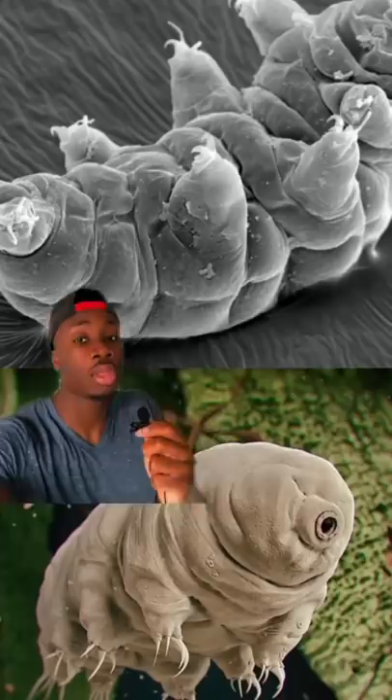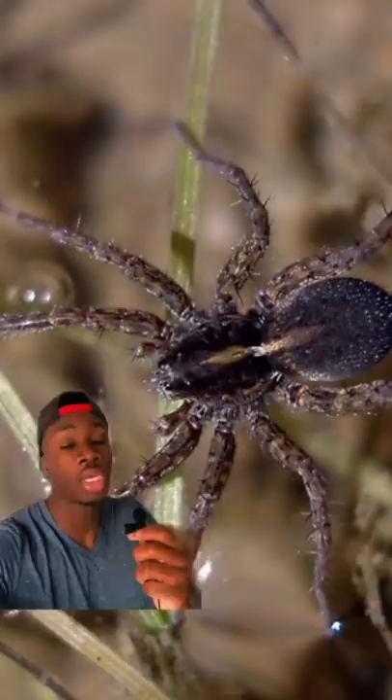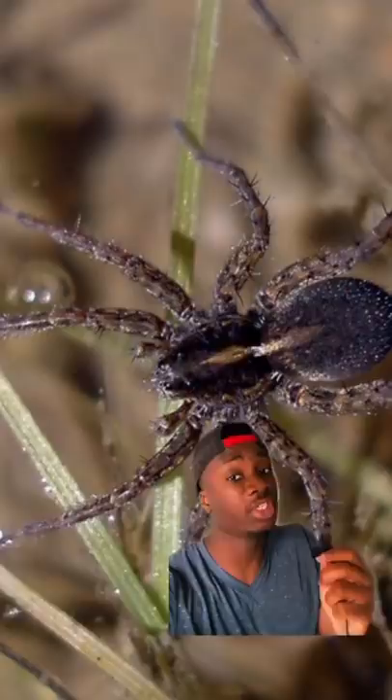Except when he did take the spider out, it came back to life. At first it started slowly twitching, but before the scientist could dial his therapist, it started moving around like it didn't just Eurostep death. That's because these spiders will go into a state of suspended animation — the same one water bears are famous for. When the spider knows there isn't enough oxygen, it'll switch its metabolism from aerobic to anaerobic. And in case you were wondering, that is not normal. It's like an optional coma. In the experiment, 16 hours underwater was light work for most of the spiders, but at least one of the wolf spiders lasted 40 hours underwater and lived to tell his friends about it.